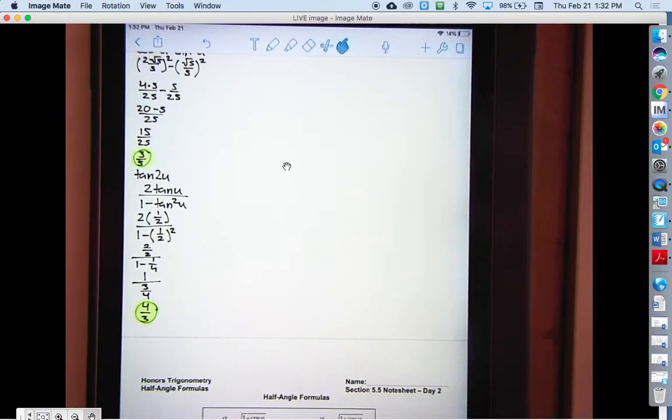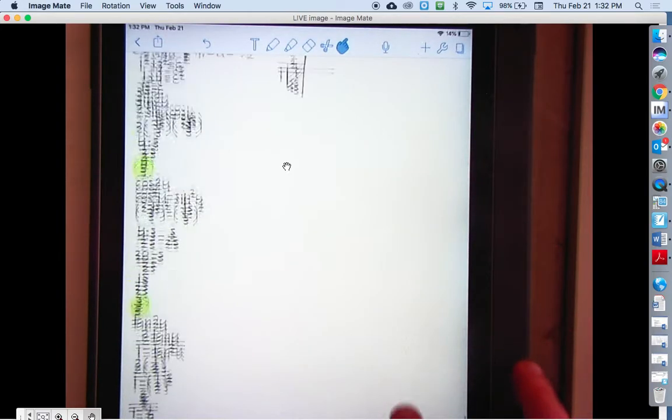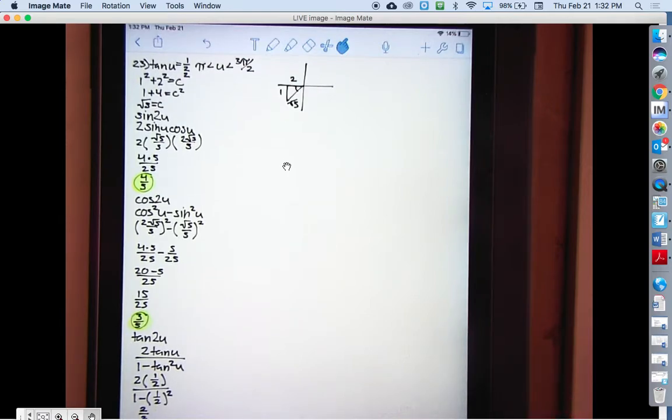Any questions on 23? 21 was similar. So those are the problems where you're given a ratio. A trig ratio is when you have a sine equal to something, tangent equal to something, like the tangent equals 1/2. Label the sides of your triangle with that ratio, and then you're expanding with the formulas and plugging the pieces into the formula.